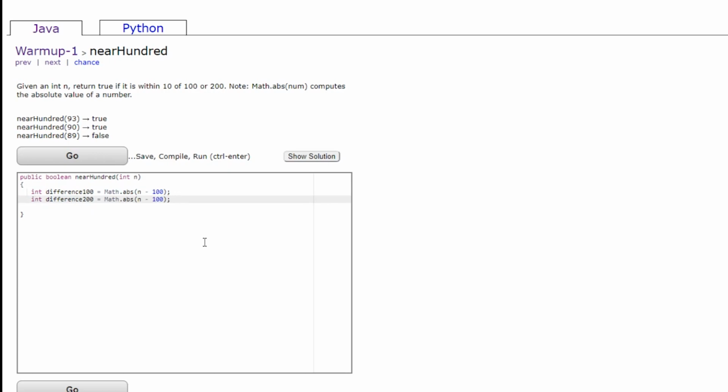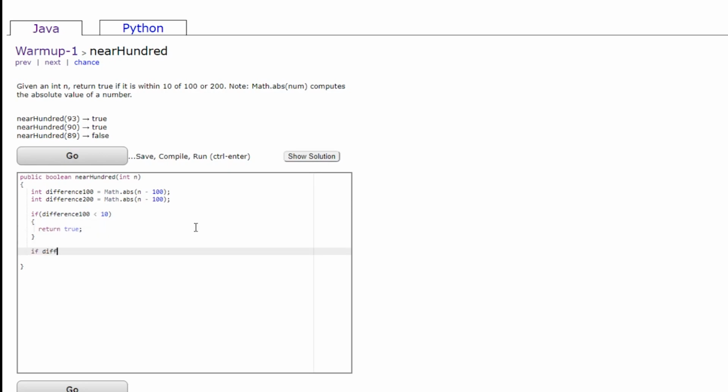And now we're checking whether it's within 10. I'm thinking that that's non-inclusive of 10. So we can say if difference100 is less than 10, return true.